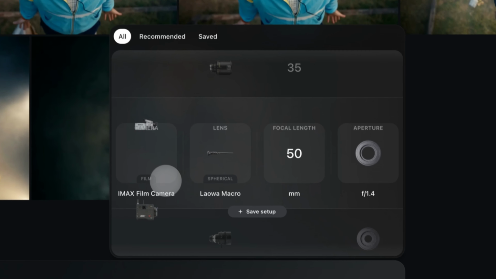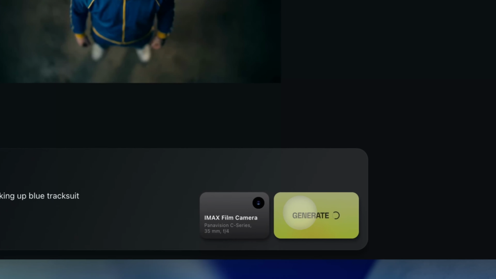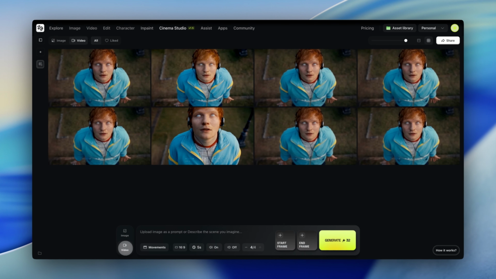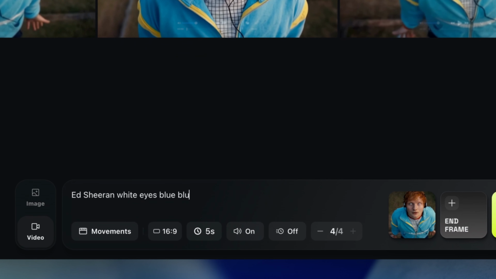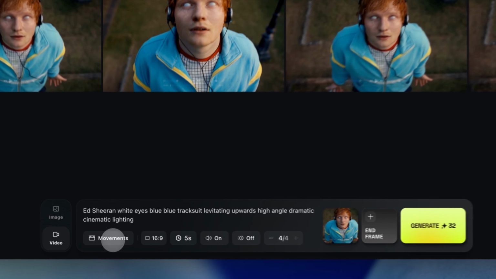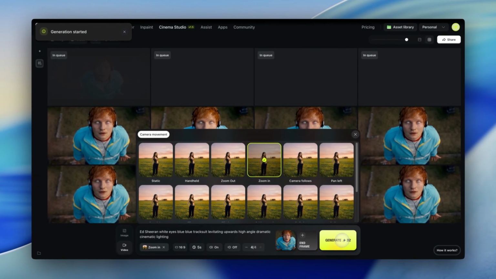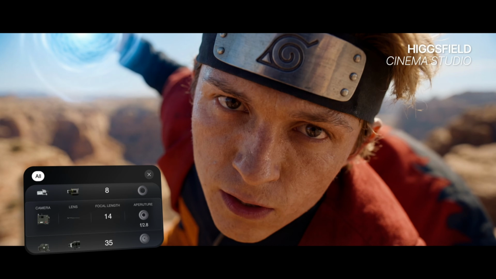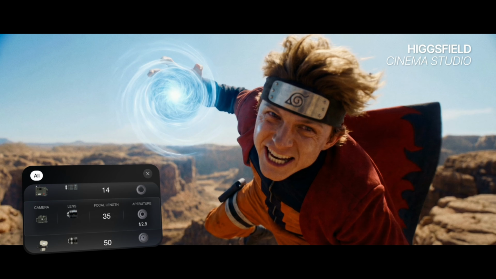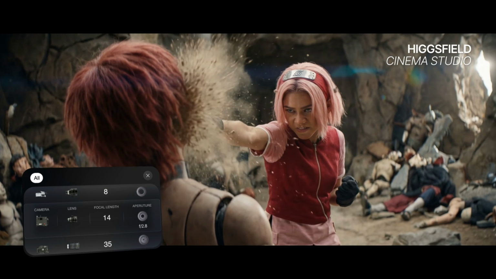If you want fewer restrictions, this is where WAN 2.5 comes in. This model is more culture native, less filtered, and better at handling bold prompts. It supports lip sync, voiceover, sound effects, and camera motion all in one pass. You can also generate videos in different aspect ratios, which makes it great for YouTube, TikTok, and Reels. If you're experimenting creatively or pushing visual boundaries, this is the model to test.